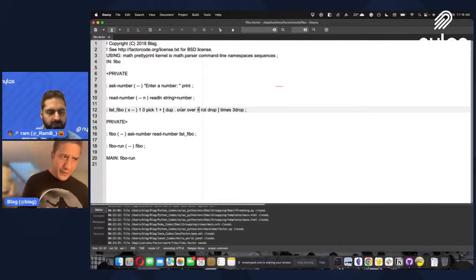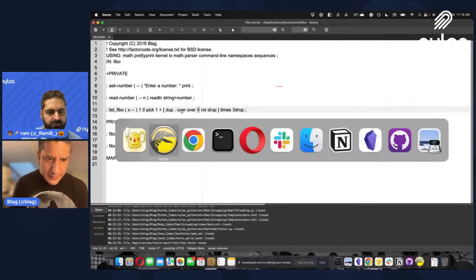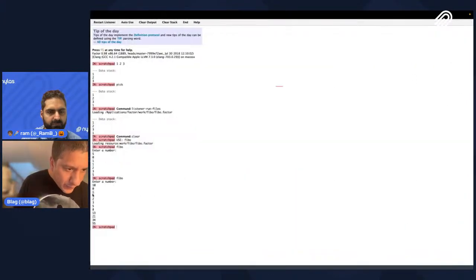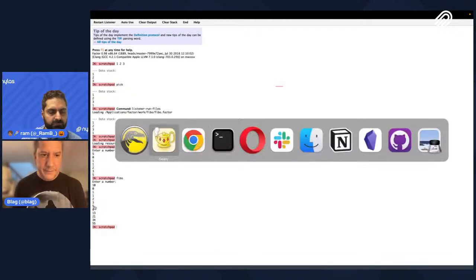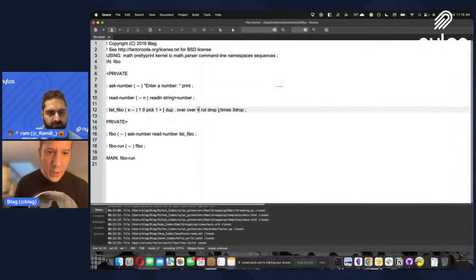So in this case, we're going to grab the value. We're going to duplicate it so we can sum them. So like 1 plus 2 is 3, 2 plus 3 is 5, 5 plus 3 is 8, etc. We're going to do that 6 times. And the drop, or actually the rot, is going to rotate the values.